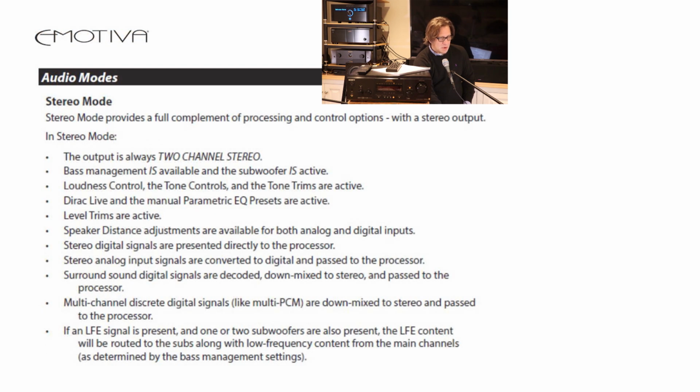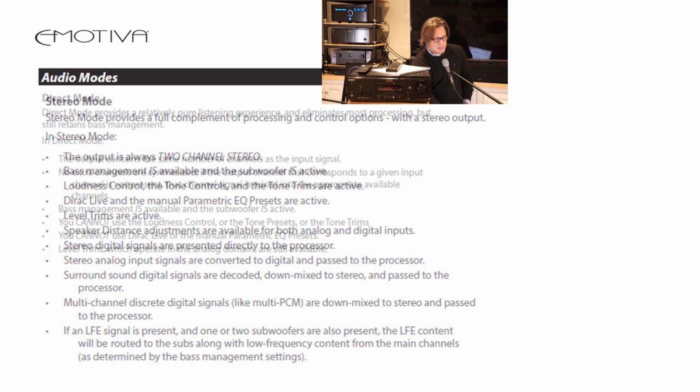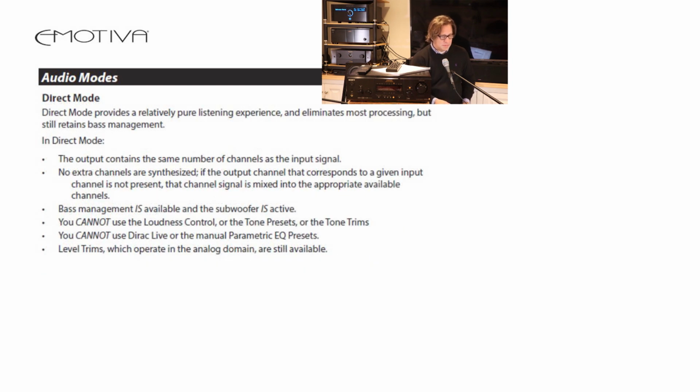And then on the Emotiva, yes, they also have a stereo 2-channel mode, but the subwoofer is still active there. And the loudness controls, the tone controls, trim controls are active. Dirac is active on that. And then I look at the direct mode, and the direct mode takes things down a little cleaner. They don't synthesize any extra channels.